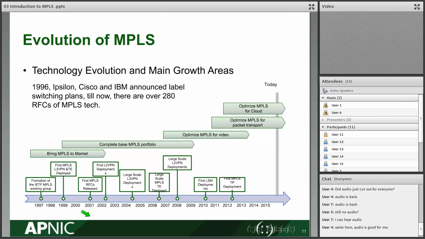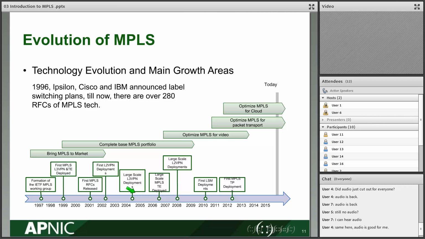For production, MPLS layer 3 VPN was deployed at large scale in 2004, 2005 and 2006. After 2006 or 2007, large scale MPLS layer 3 VPN networks were deployed around the world.